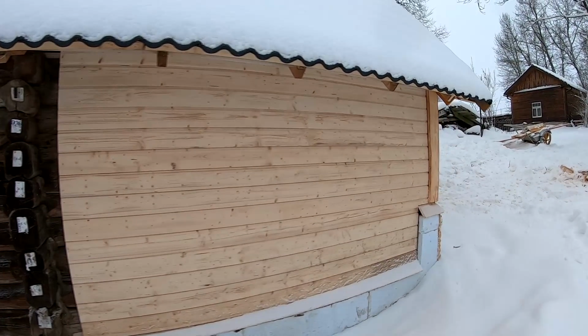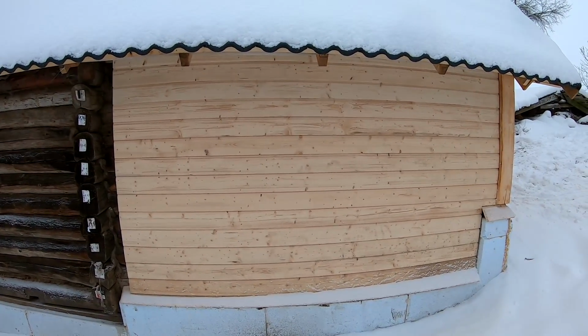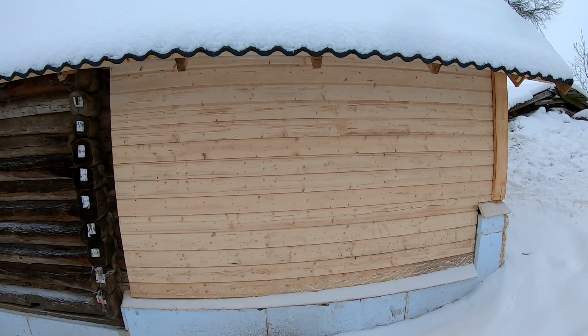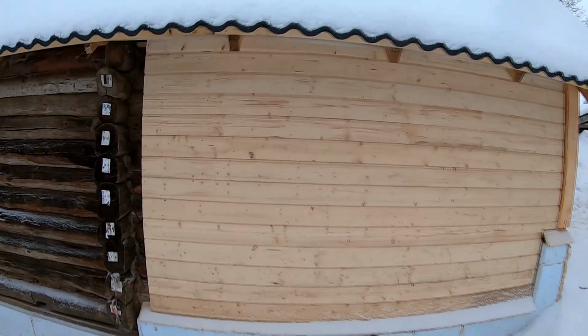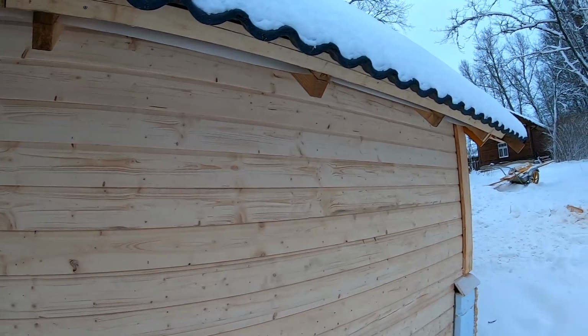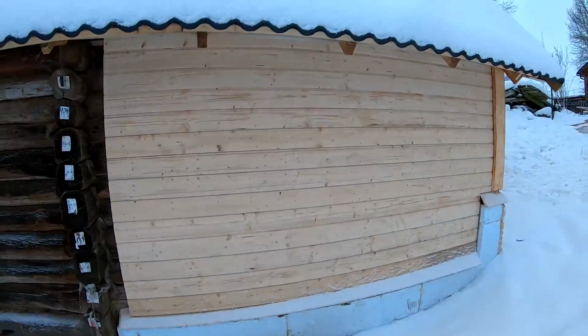So I think this wall is a bit boring because I did want to add a window to it, but the windows that I have left are just huge. And it would just engulf like 2/3 of this wall. If I do manage to get some smaller windows, I'm gonna add them later down the road. But right now, this is just gonna be a boring wall.